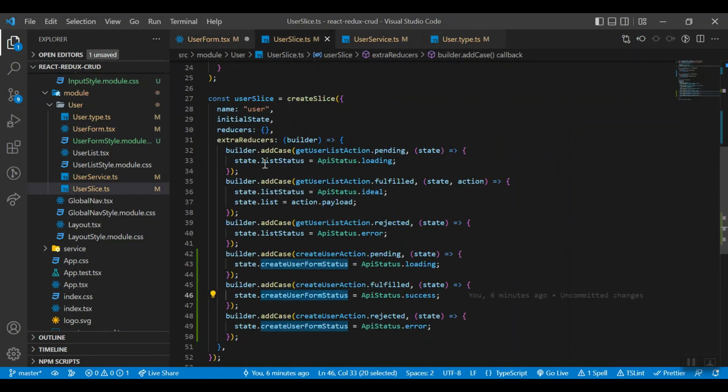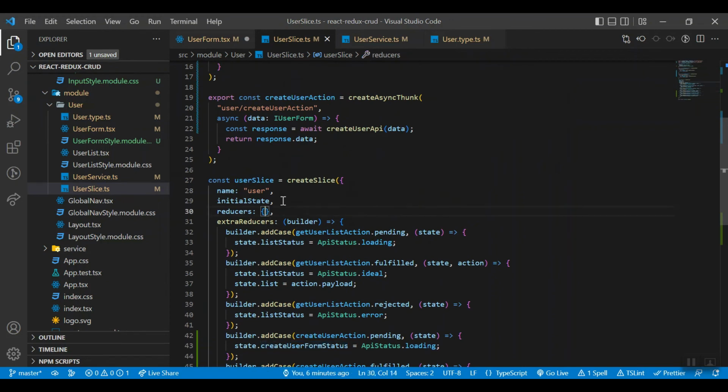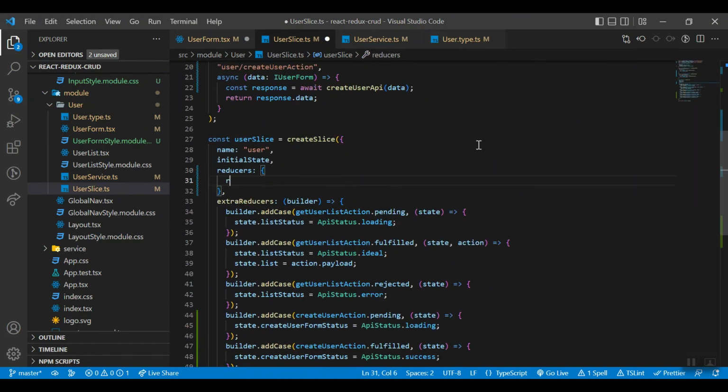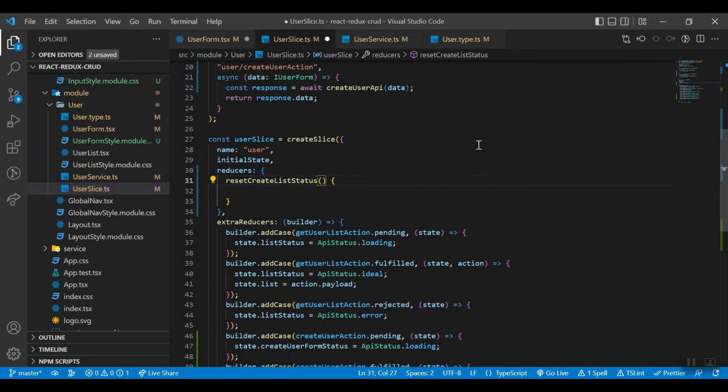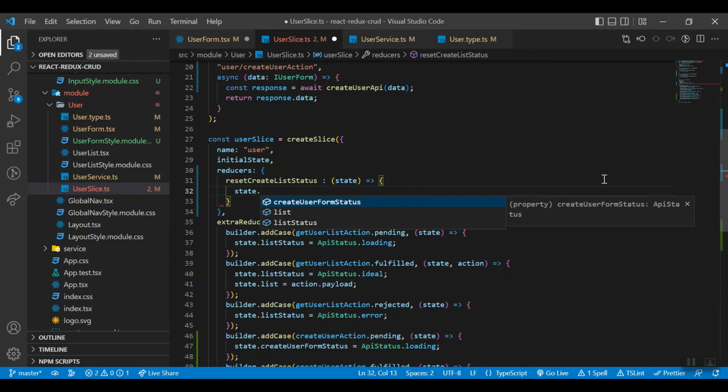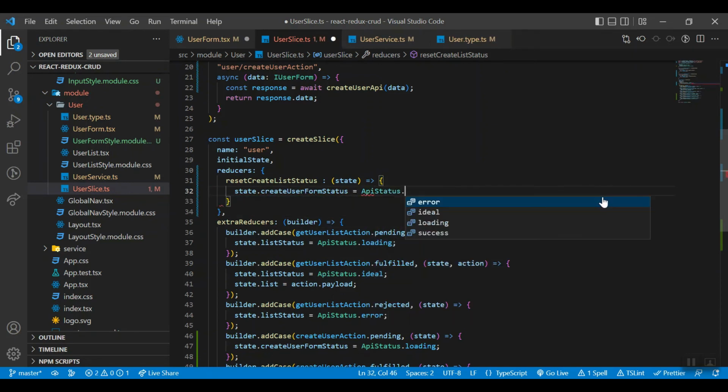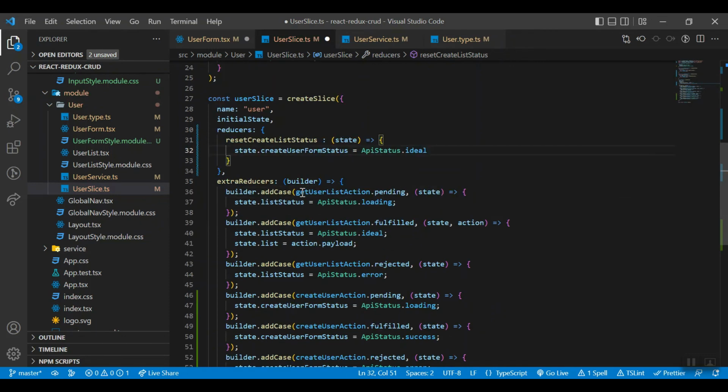For that we need to write it in a reducer, okay. Reset create user form status. Here we have state, and in state we can write it this way: state.createUserFormStatus equals API status idle, okay.